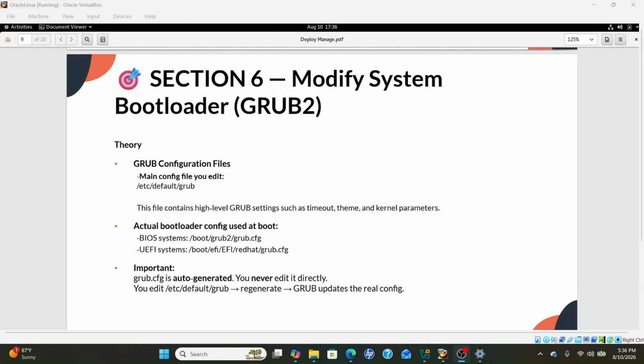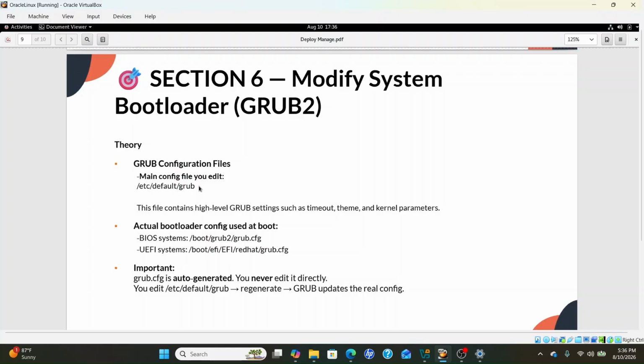Session 6: modify the system bootloader GRUB2. Understand how GRUB2 loads kernel parameters and how to safely modify them. The GRUB configuration file is /etc/default/grub.